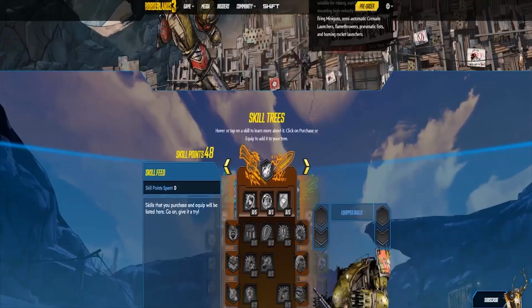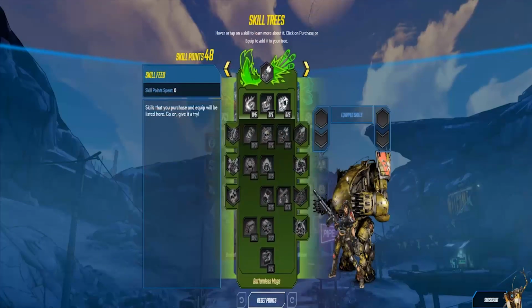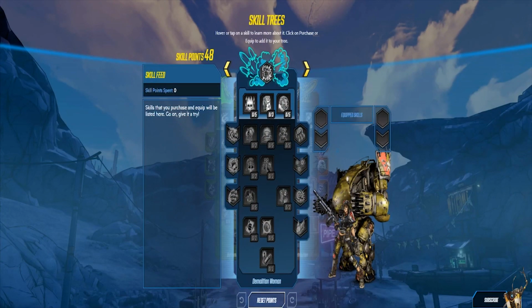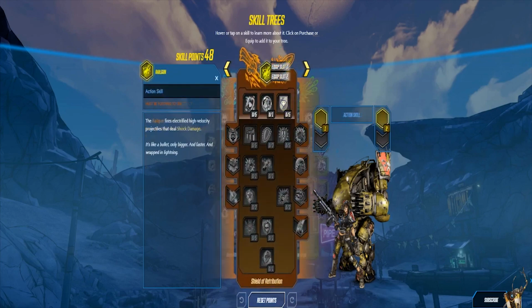So we're going to be looking through the 3 skill trees today. We have Shield of Retribution, Bottomless Mags and Demolition Woman. We will start off with Shield of Retribution. The action skill here is Railgun, so I'll go ahead and just equip that into slot 1.